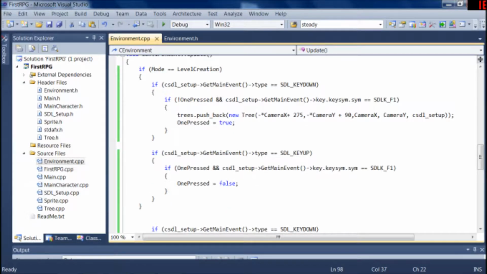Now it's time to save the trees into a file. Save the information of the trees into the file, so then we can grab them when the game starts, and the trees will be simply there.